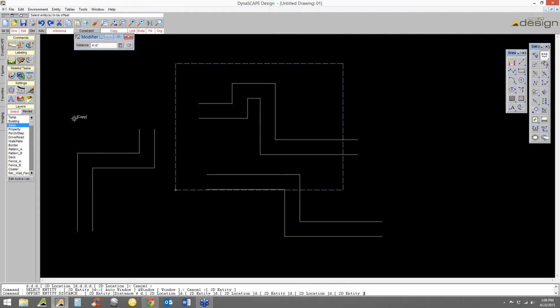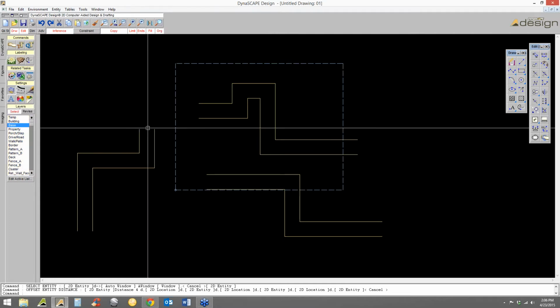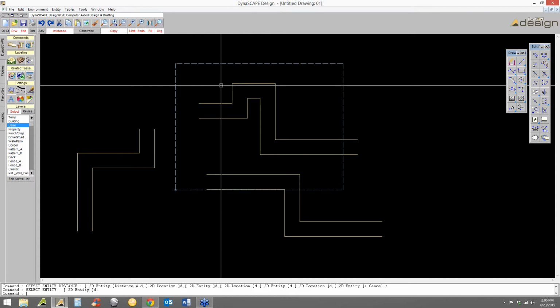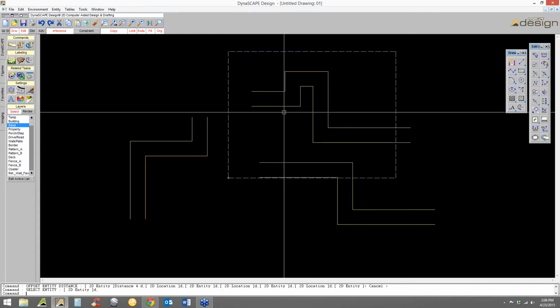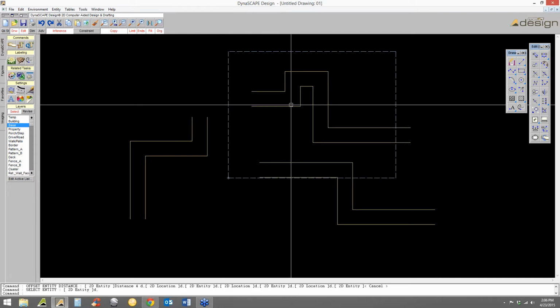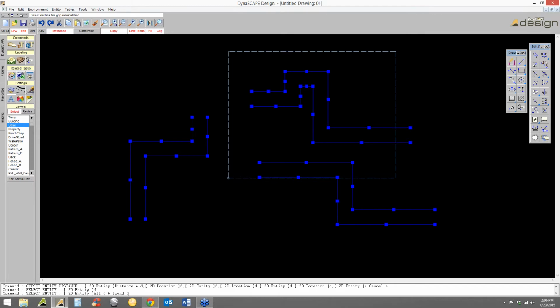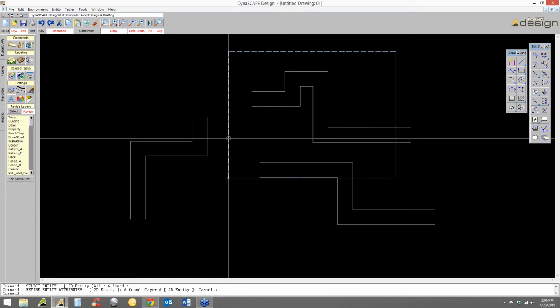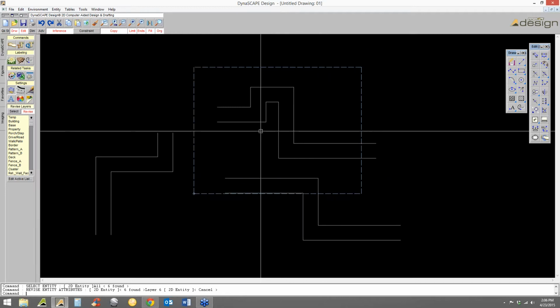Okay, so how do we know what layer those are? We'll just hold down Control and left click on them, and it says right here it's the base layer. So if you're in a drawing and all you have drawn is one layer line, I could click Control A, highlight everything, go to Revise, and click on Walkway. So you could do Control all at the same time.